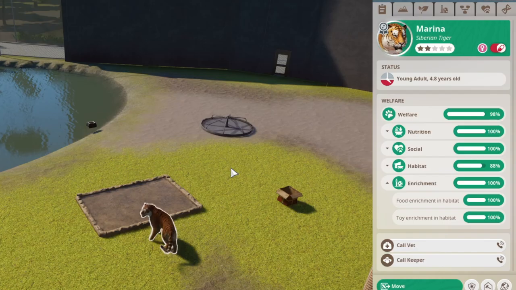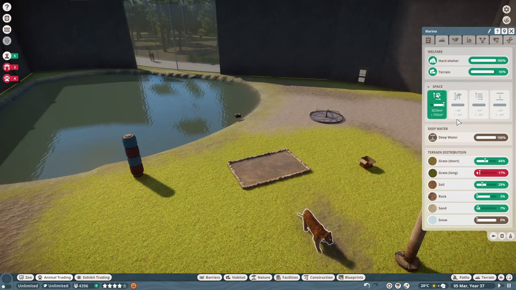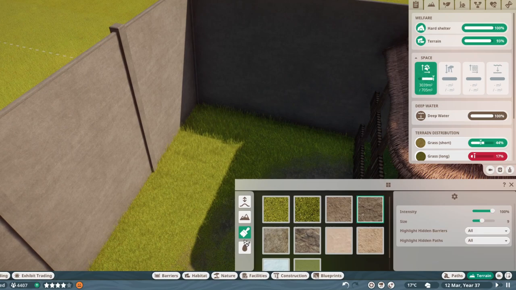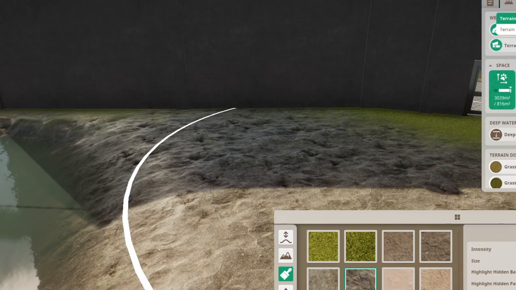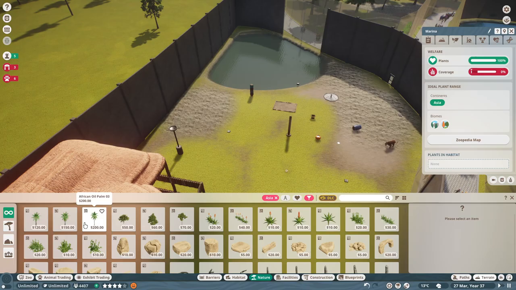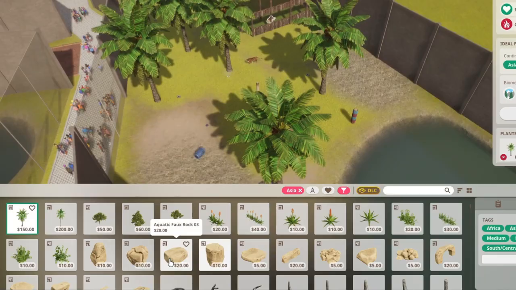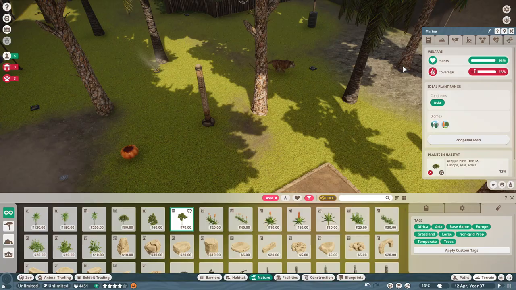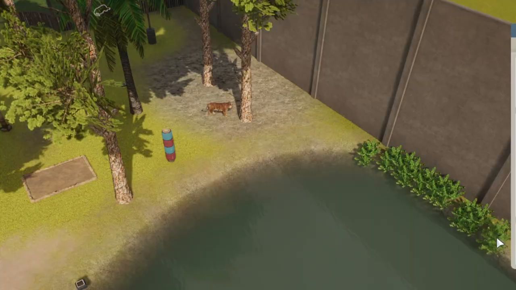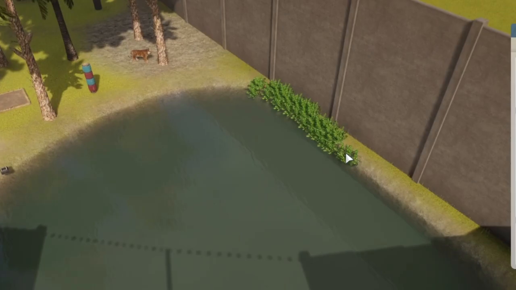Right, so now let's go to environment, plant coverage, terrain, too much long grass. Okay, where is the long grass? I don't see... Oh! Okay, let's go to terrain. That's looking good. Now we need some plant coverage. So we'll go to... Yeah, and I'll just keep clicking around this pool.